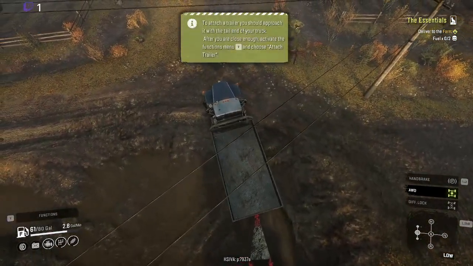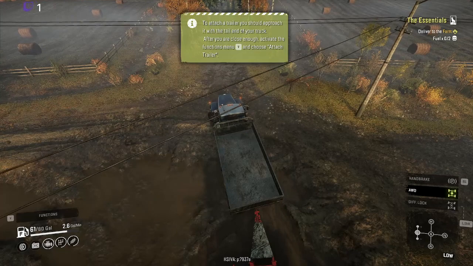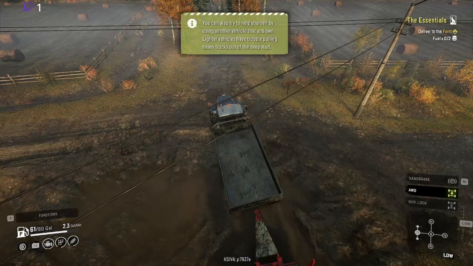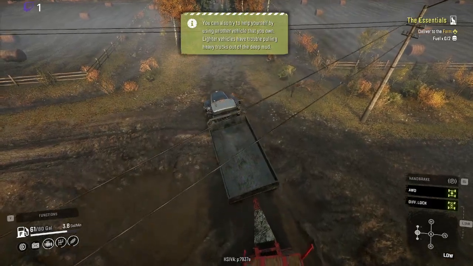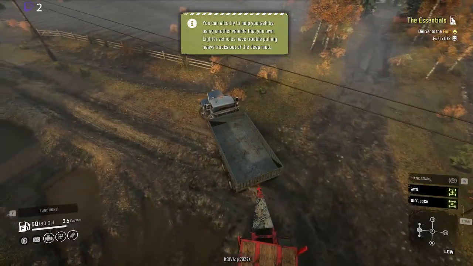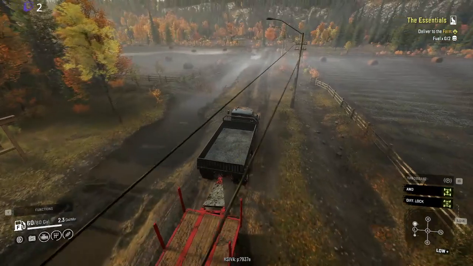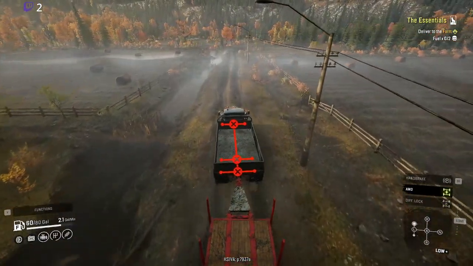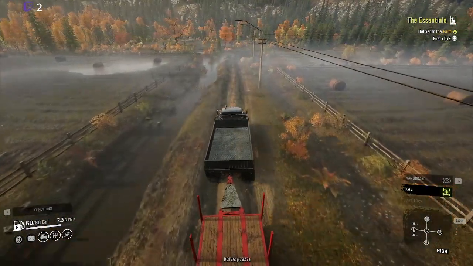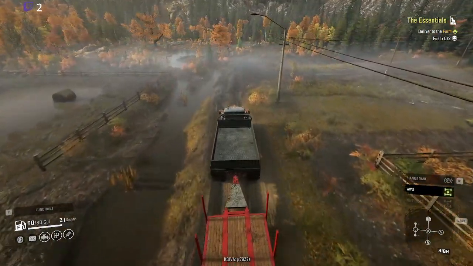Trying to get our damn truck out of the swamp here. Mud. Maybe if I put the diff lock on there again, it'd help out. Alright. So yeah, now we just need to get the two fuel, which is at the gas station there anyways.